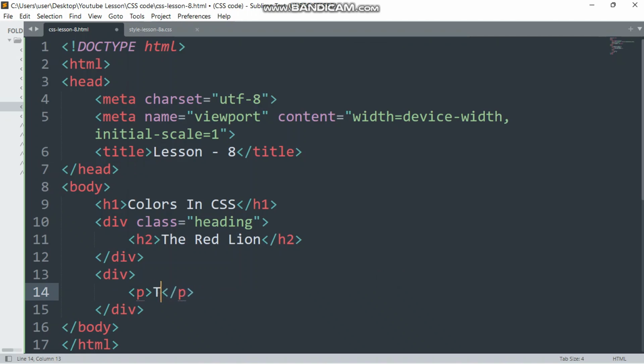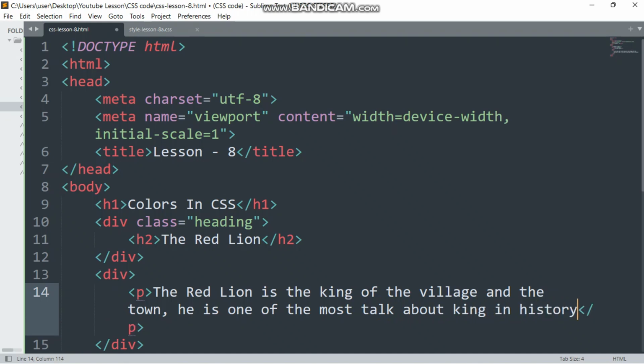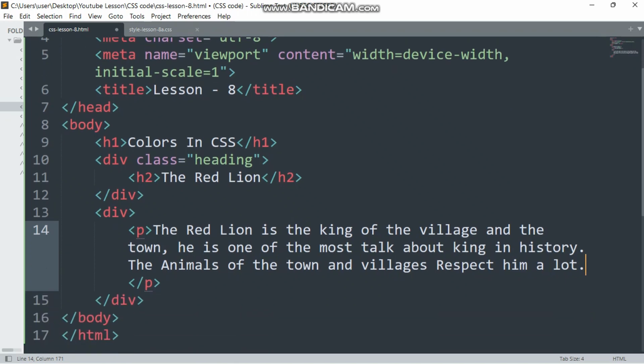So I want to say the red line. Good. So guys, we have this short paragraph here.